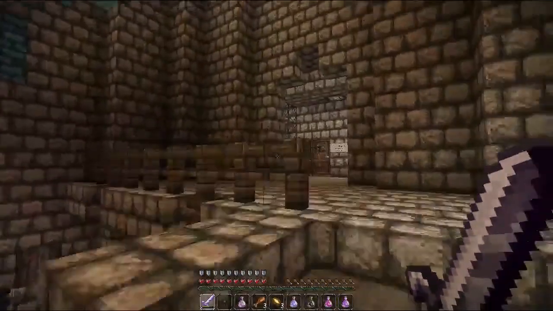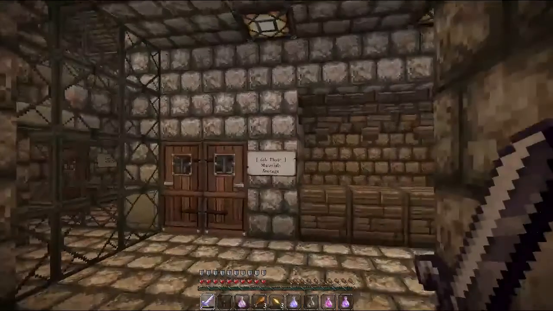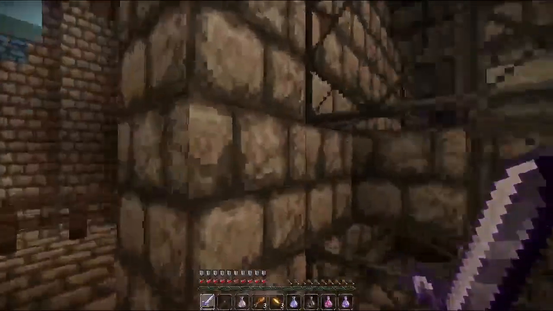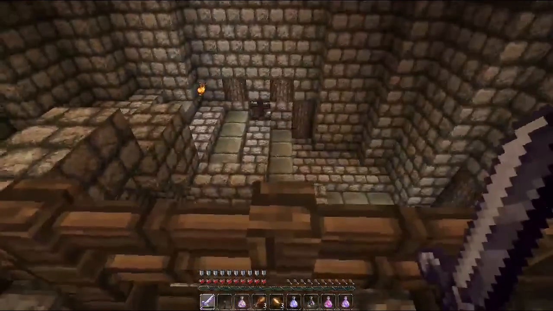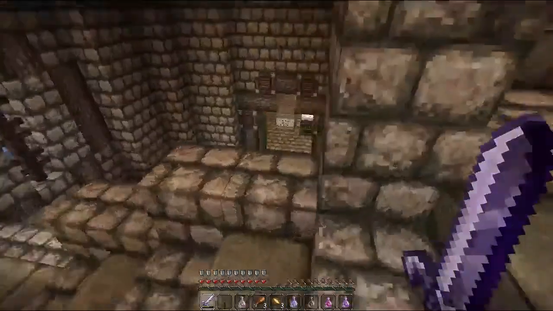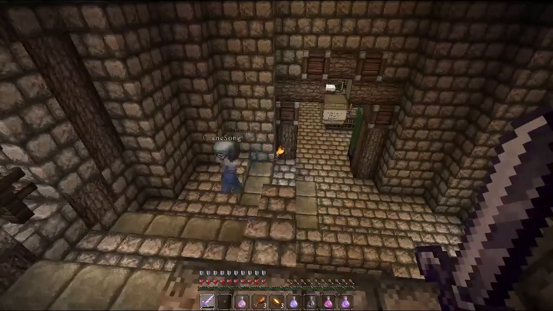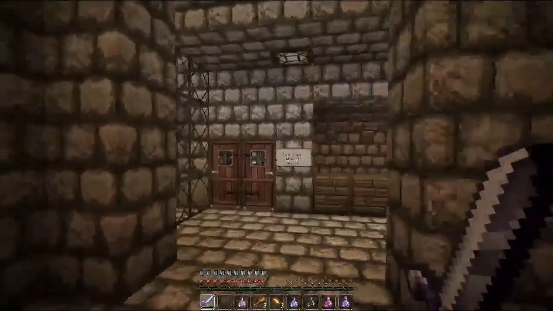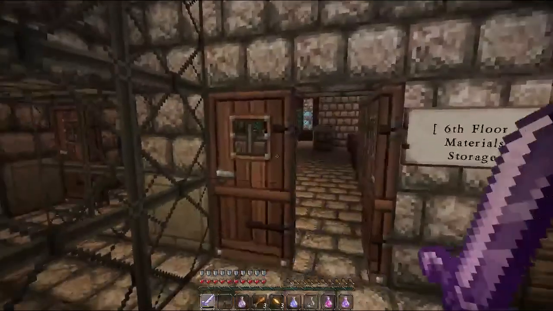Right. I'm going up. I am now on the 6th floor, material storage. I'll wait at the door before I go in. Oh, wait, you went up without me. Yeah. That's what happened. There's nothing in any room at all. Ever. Any room. All right, except for annex storage.